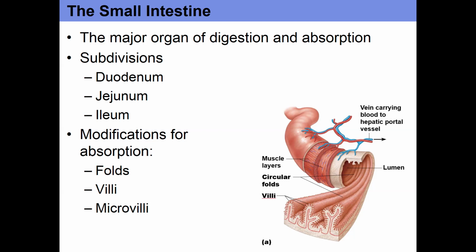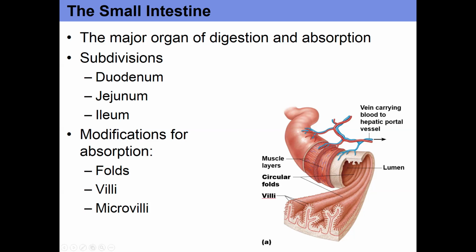So the first one there is folds. You can see from the drawing that there are pretty obvious circular folds there in the small intestine. The reason that matters is those folds sort of spin the chyme and slow it down. By slowing the chyme down and spinning it around, they expose it to pancreatic juice, so some of those digestive enzymes. That combination of spinning and slowing it down, longer exposure time to the enzymes, and that turnover helps enhance exposure as well. Then you've got the villi.